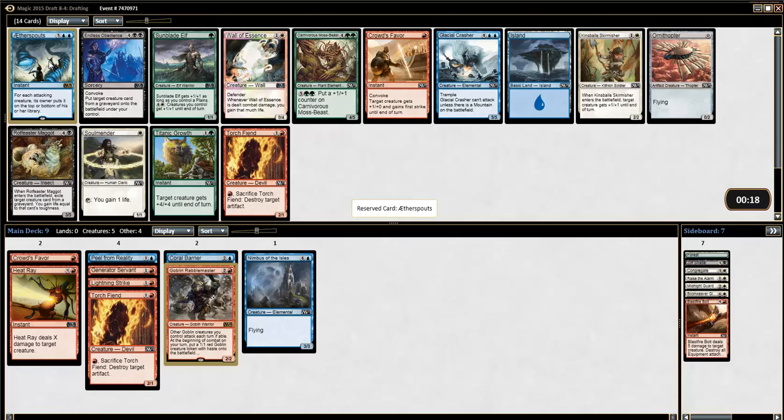But whatever, Aether Spouts is just a strong enough card. I'm fine with it. We might play a Glacial Crasher in this color. It might come back. We'll see. And I really don't think I care about anything else. White wasn't opening either, so there's no reason to force it.